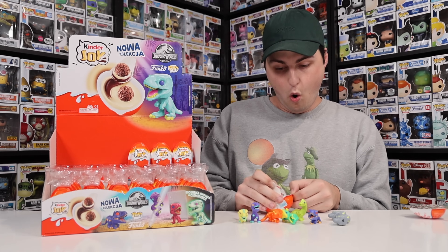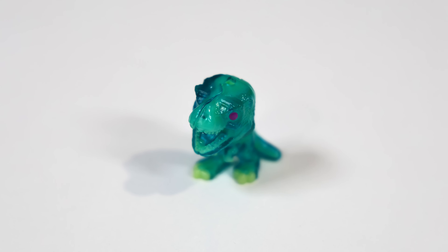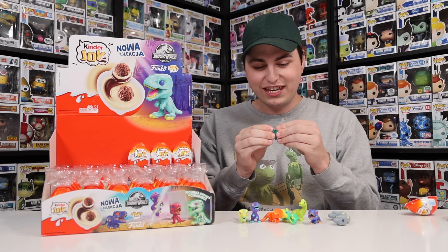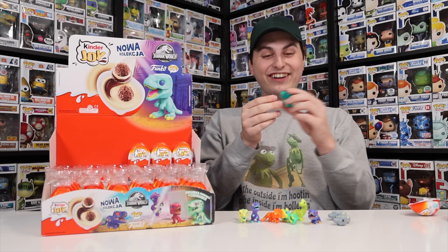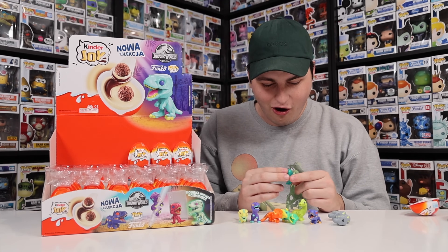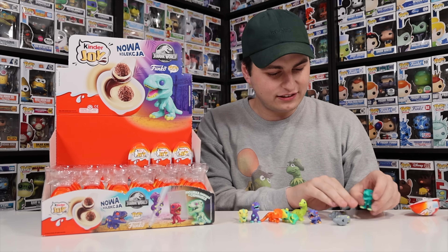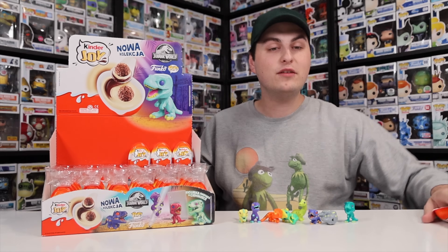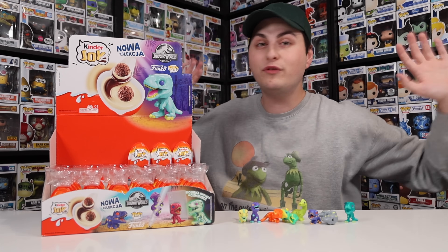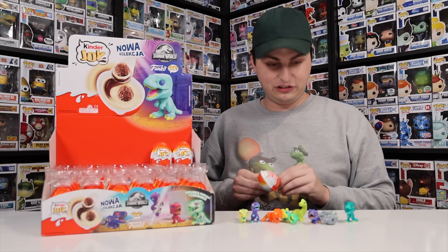We got the rare one — I can totally tell that this is the rare T-Rex! I'm holding it up to the light and on the inside it's actually like a full skeleton. Wow, that is neat. I'm gonna have to put that somewhere special. Still crazy that we only have one double out of all the ones I've opened. I thought there were only eight in the set, but clearly there are a lot more than that.